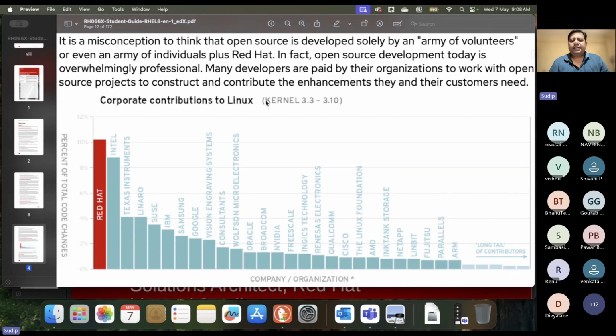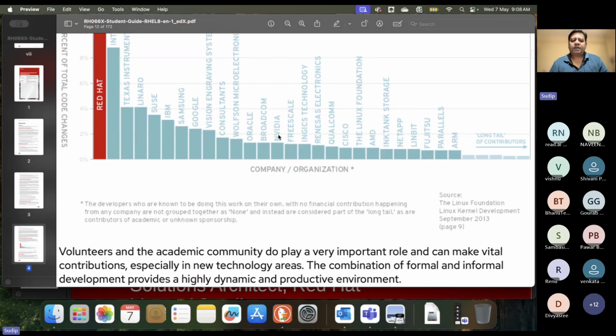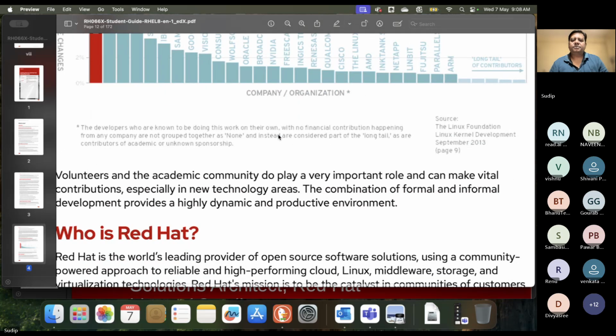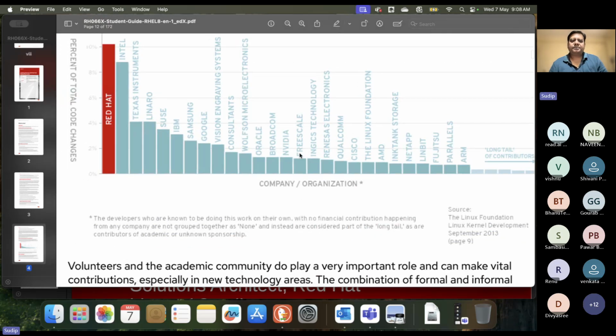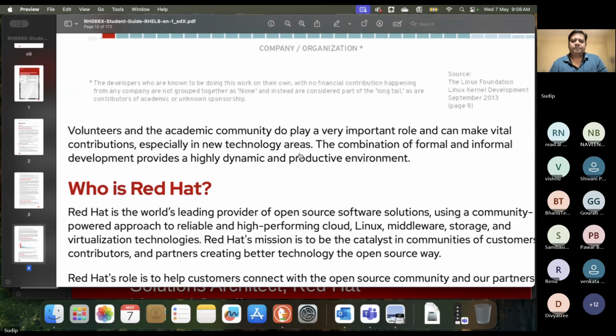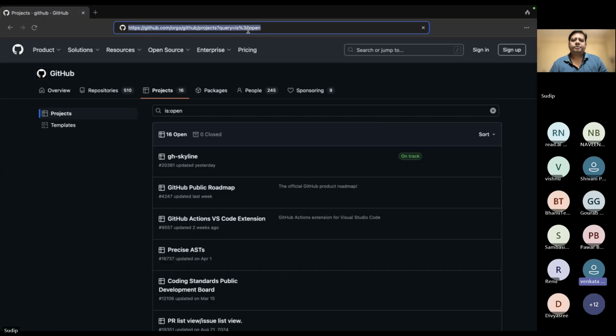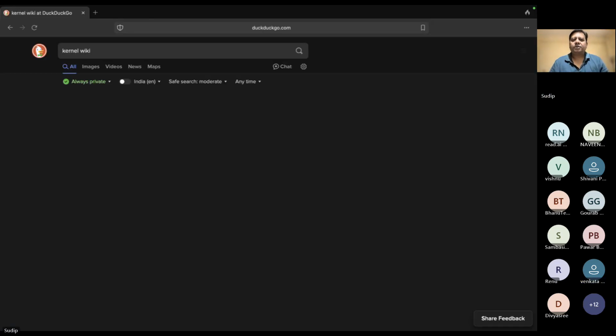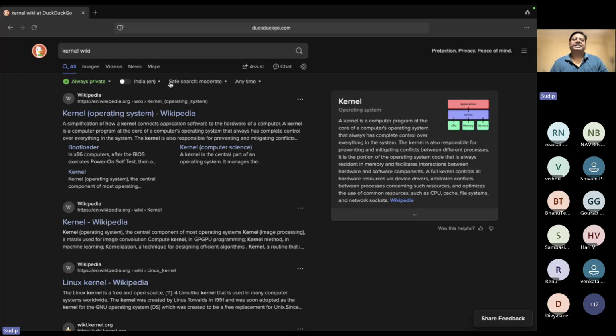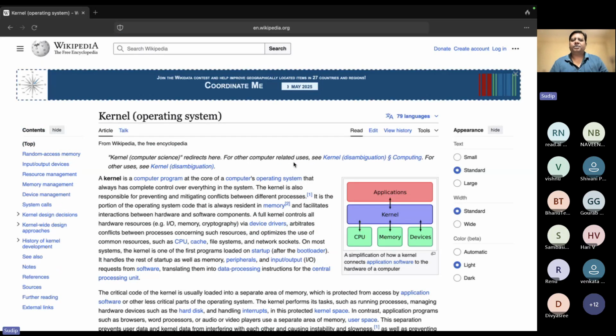Now, here we see one more word called kernel. Can anybody tell me what a kernel is? Anybody? What exactly is a kernel? The hardware. Sorry? Hardware. No, kernel is not hardware. It is actually the base of the operating system. Correct, correct. Who was that? Hari. Good, Hari. Kernel is the base of an operating system.